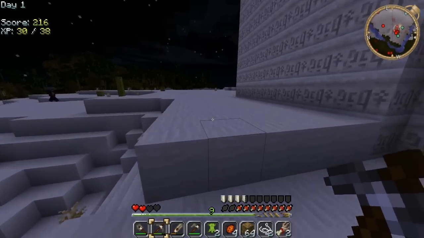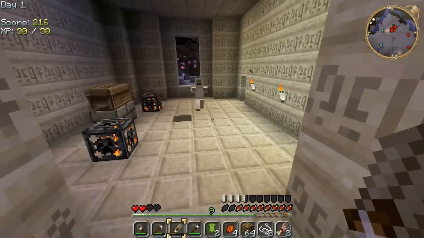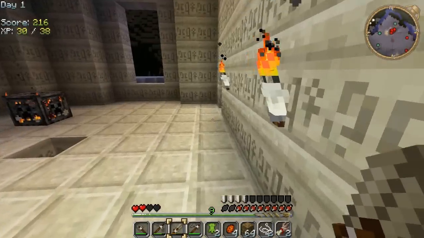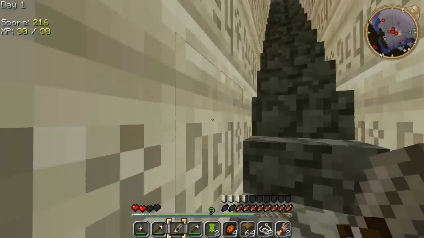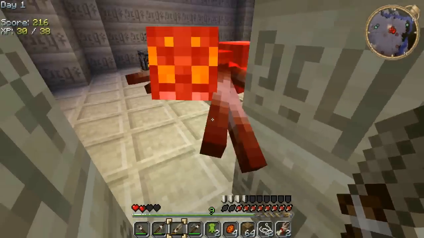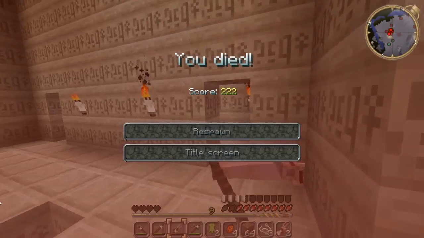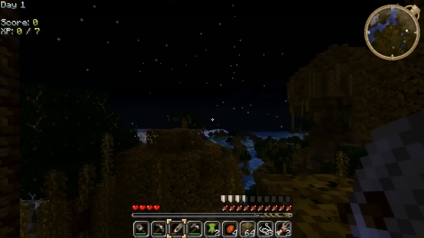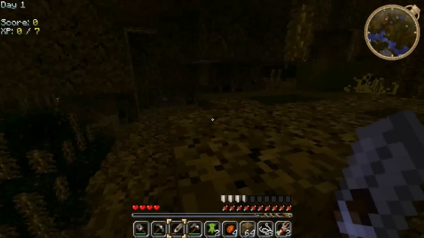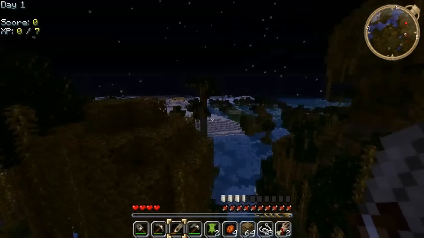Alright, let's see if we can do this another way. Apparently you can go up in these. Is there an up? Yeah, there is an up. Alright, I'm gonna be cheeky. Haha! Oh my god, there's millions of them. And we died! No! So we're back here. You can see my house down there. Oh, that's such a shame.